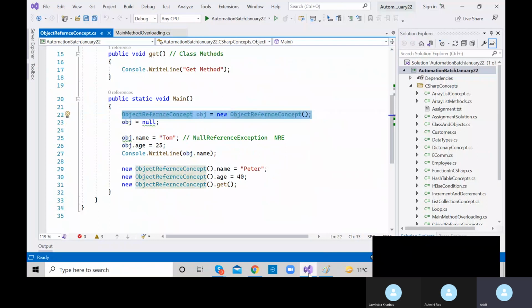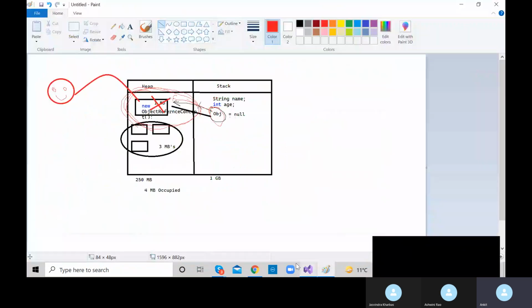Always remember, most of the time the garbage collector will invoke automatically. This is an inbuilt algorithm that has been written by the .NET developers. You may also call it manually. Although that is not recommended, sometimes you may force the garbage collector, asking it to come inside and clean this particular method.